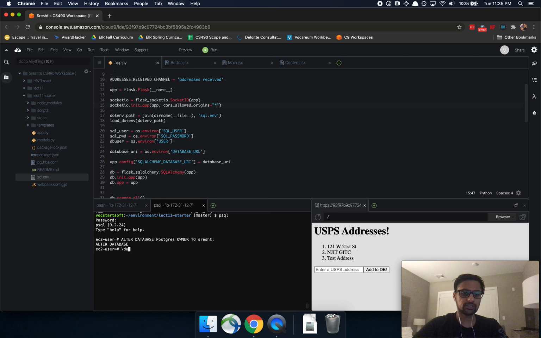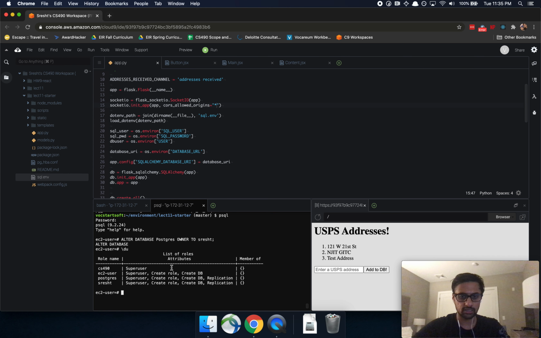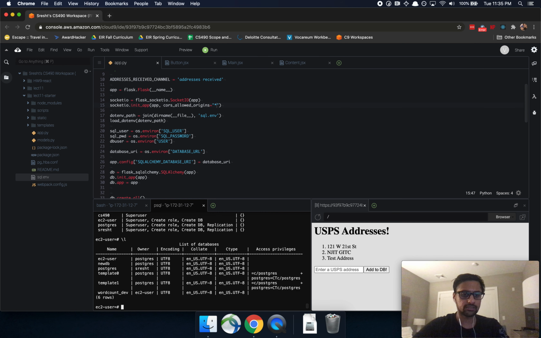And then if we do a \du, we should see basically that Sresht has the power to do that. And then if we do a \l, then basically we should see that this Postgres database has an owner of Sresht. That's exactly what we should be doing. And again, that owner should match whatever your value is in SQL.env.